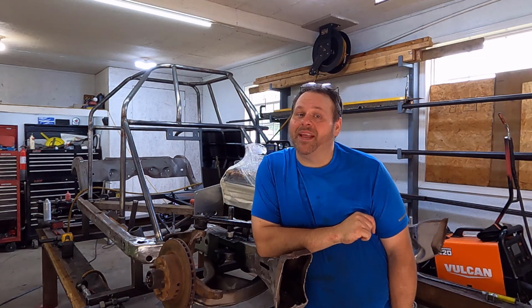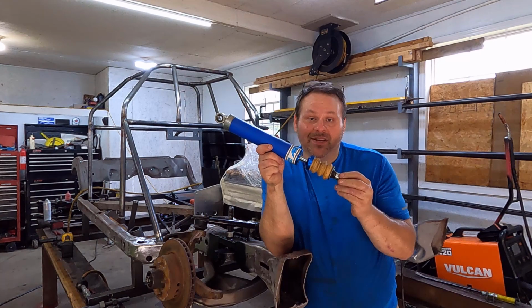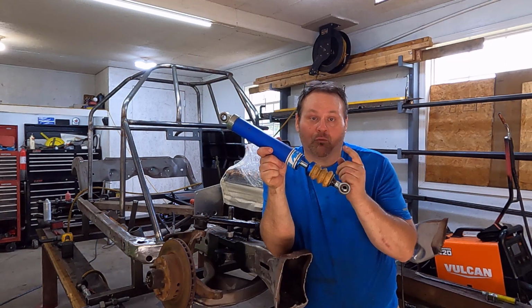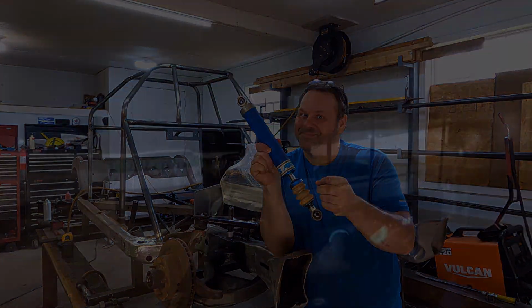In this episode on our crate racing street stock builds, we're going to be installing the front shocks. We're going to work out the mounts for the lowers, we're going to build the towers for the uppers, and most importantly, we're going to show the technical details of how to build a right front bump stop system that works and will hold up. Stick around.